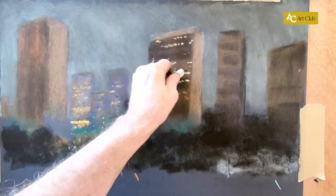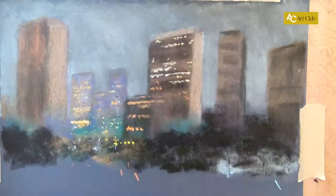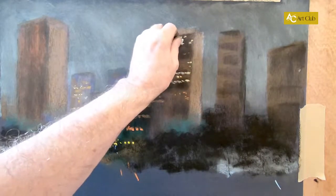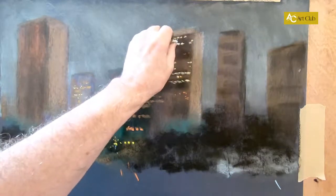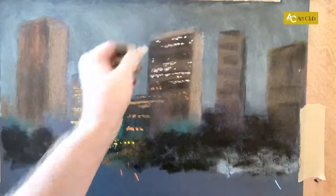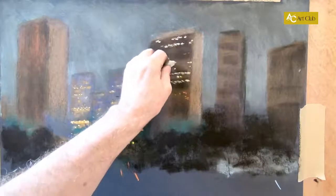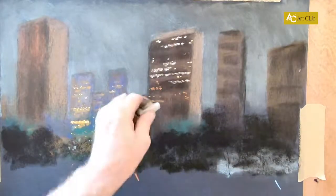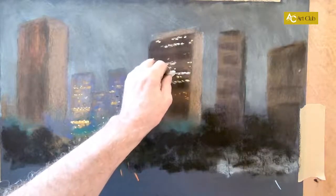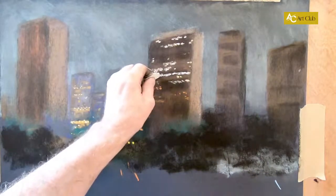Just dotting into the areas. I'm not using white, it'd be too intense. I'll put some white in some of them, but I'm just sort of hitting with a very pale grey. Just dots, just to create that glimmer of light. And then there's a whole row of it just here, so you're just creating a glimmer.